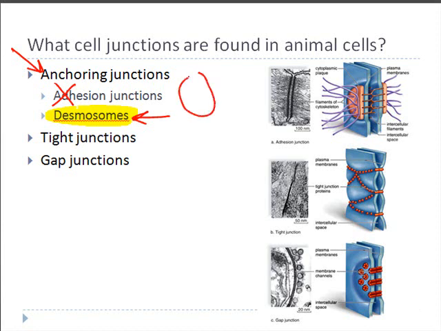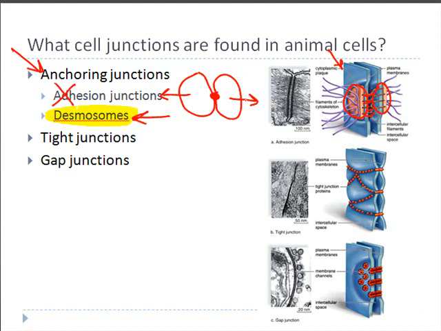So if you imagine I have one cell here and I have another cell here, and they have little plaque layers here with some little intercellular filaments between them connecting them, as you see in this picture here. If I were to pull on this cell in this direction and this cell in this direction, that spot weld would allow those cells to stretch but still remain connected. Okay, those are called desmosomes.